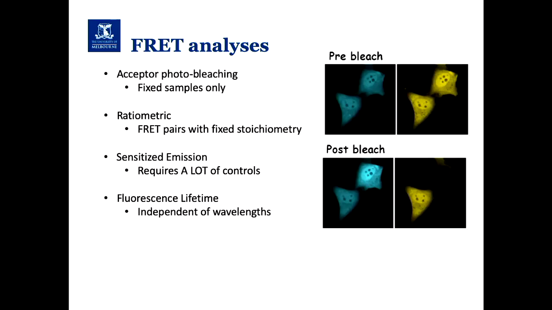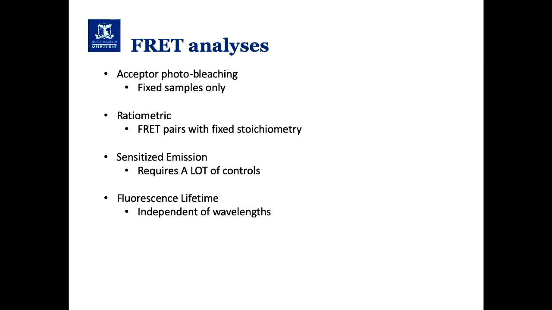Sensitized emission is probably one of the more clean ways to do it, but it needs a lot of control and a lot of mathematics. I'm a biologist by training. Mathematics scares me. I don't like sensitized emission. The cleanest way of doing any FRET analysis is to use fluorescence lifetime. In this case, it's completely independent of wavelengths, and we'll cover fluorescence lifetime in a couple of slides' time.